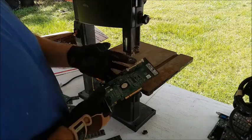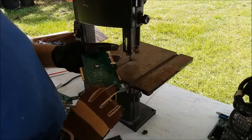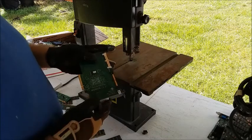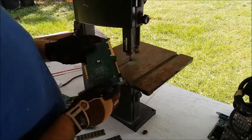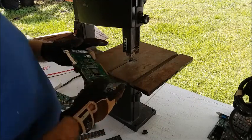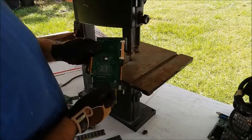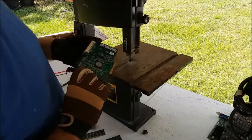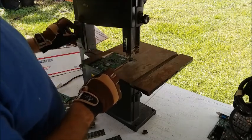Here's a slightly more modern computer expansion card. This has gold fingers on it and lots of gold connectors up here, so I won't be throwing this out — it's got IC chips with gold in them and you can see how much gold there is in those connectors. We'll save this for depopulating and harvesting the other components later, but for now I'm just going to get the fingers off.